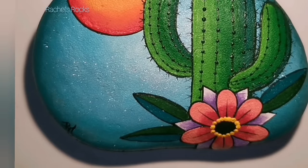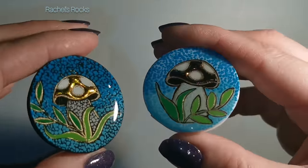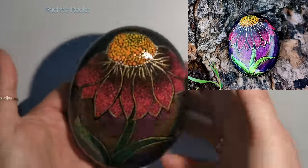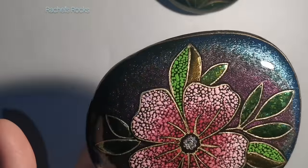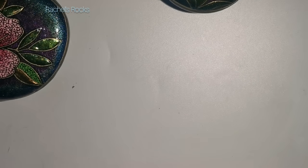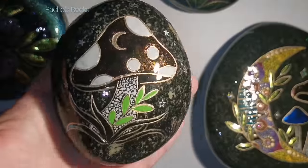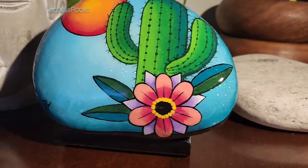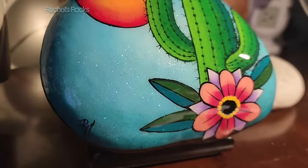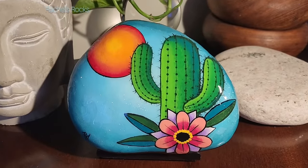This is ready to be resined. I'm going to show you some stuff at my desk and then show you this all shiny. So far there are two little mushroom phone grips — one on white, one on black — both very similar and very cute. Then there's this one which looks way more beautiful outside under the sun with all those bright colors. Another dotted flower with chrome leaves. I was on a bit of a mushroom kick — mushroom phone grips and big mushroom rocks with a moon. But here is the beauty we made together today — you can now see that gorgeous sparkling background and the bright colors standing out so nicely.